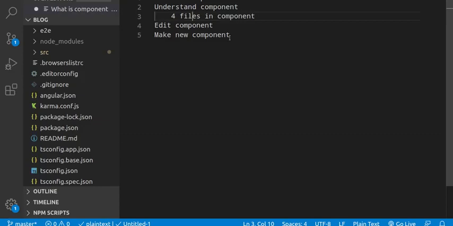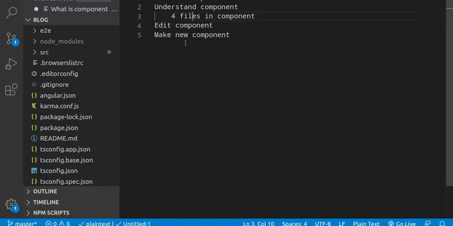And components are reusable. You can reuse them like a function, right? So in ordinary language we make some functions and then we can reuse them again and again. The similar thing applies to the component also. One major difference between a component and a function is that a function is basically a piece of code, but a component is a piece of code with a bunch of files also, right? And we will discuss all kinds of files.